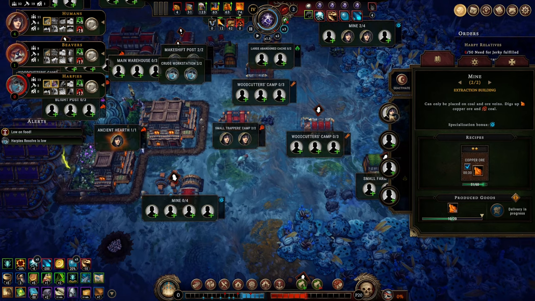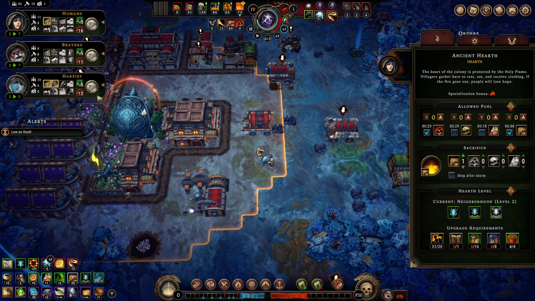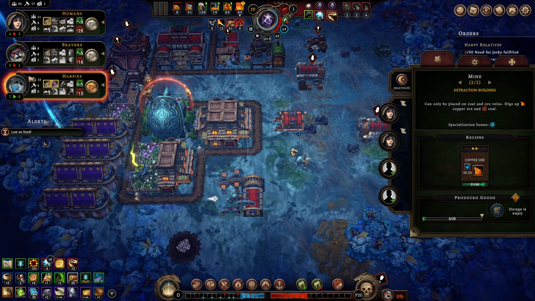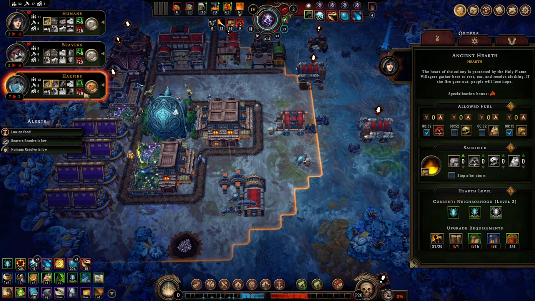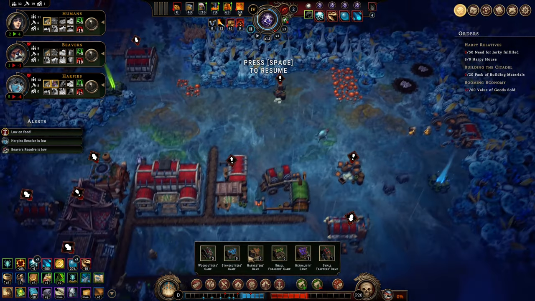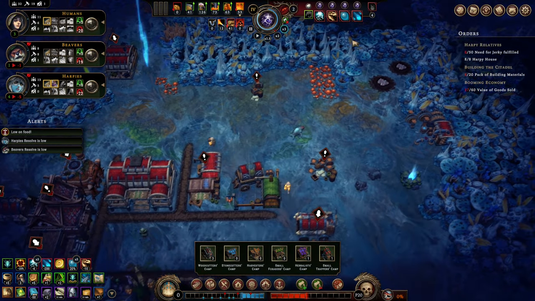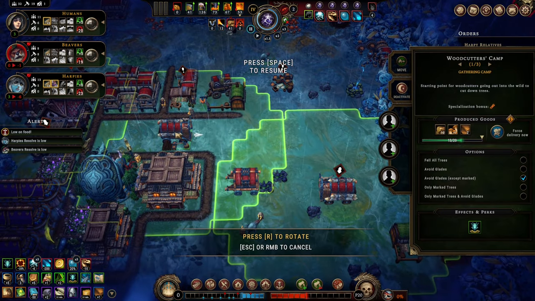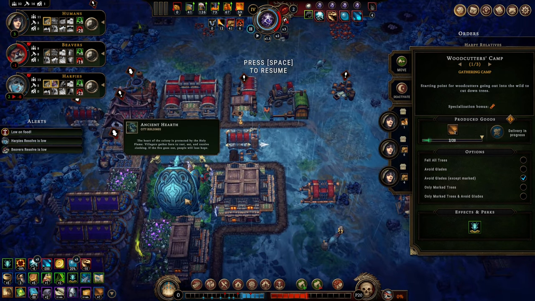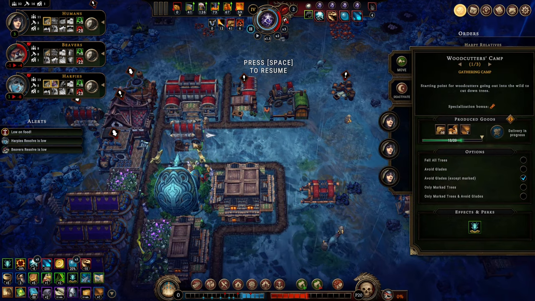Deliver. Just deliver. No, stop mining. Only deliver. Build another camp. Oh crap, we can't do that. Why is this? Oh, hunger. Oh, okay. Well, that's a problem.